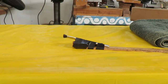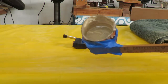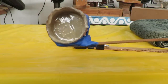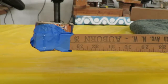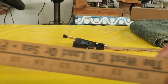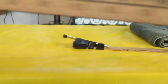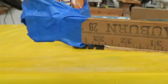Now the second piece of high-tech equipment we need is here. And this is quite a complex piece of equipment. Again, we have the 36-inch yardstick, and taped to the end we have our mixing pot. Actually, we can mix right in this pot, and we're going to be using this as a tool to reach way up to the front of the boat, and we'll be holding it way down here at about 3 inches. We need precision here. 3.25 inches. We'll be holding it at 3.25 inches, and we'll be reaching way in, and then we'll be dumping the epoxy into the bilge.